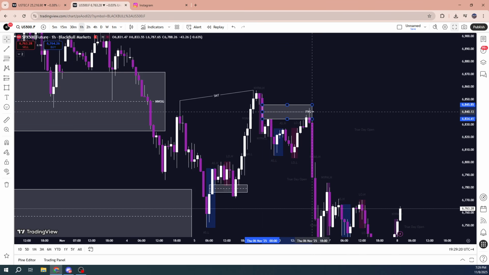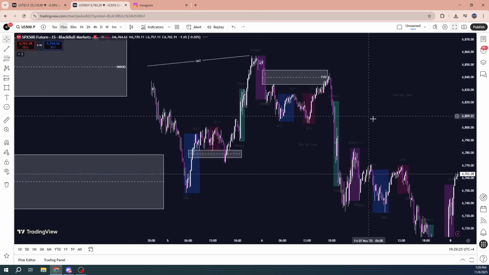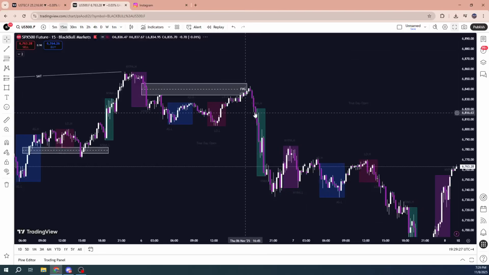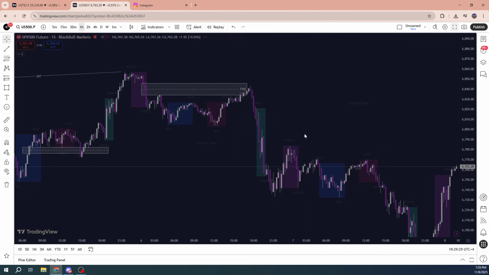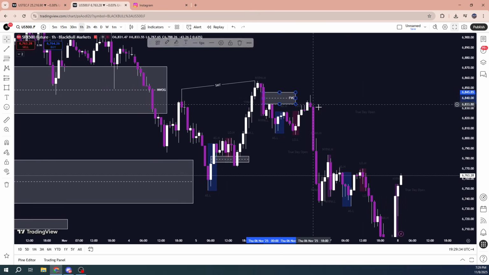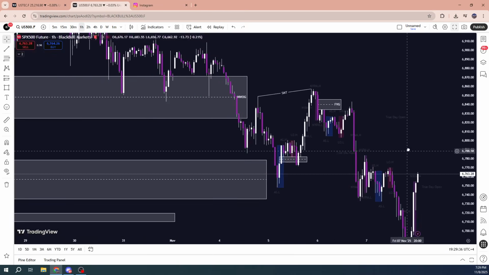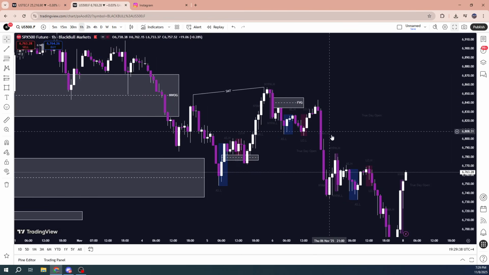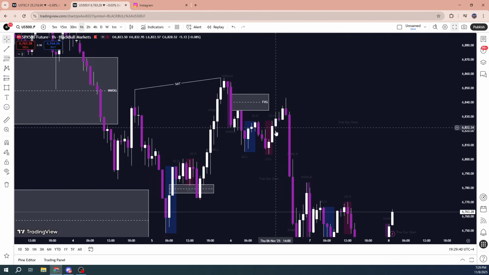If I am trading during the New York session, where is the New York session? Here. The New York session started right here. And what can we see? We can see that if price was bullish, as I said, price would be creating higher highs and higher lows. Price would respect the bullish PD arrays.